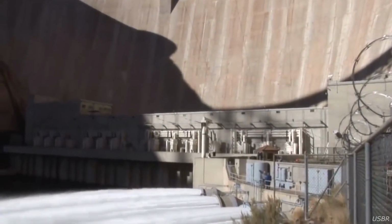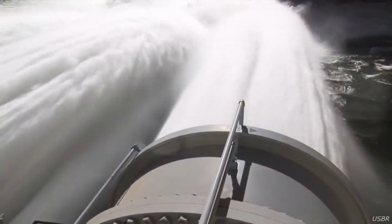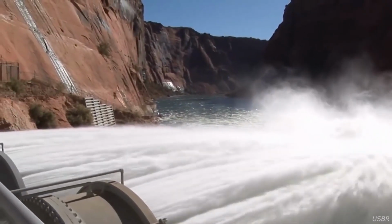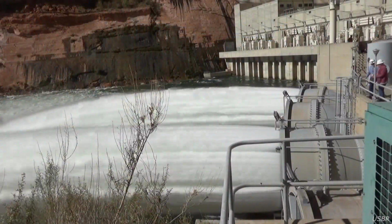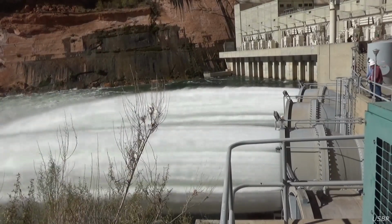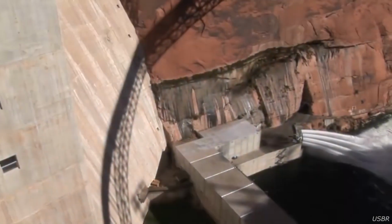So what happens after the experiment? Well, we are still watching and anticipating the snow melts upstream, which will continue into the season much later than usual. Thanks to this, the USBR has stated more high-flow releases like this one could be planned for later in the year. I know many of you are waiting to see how much water is actually going to end up in these reservoirs, and we will be finding that out soon.